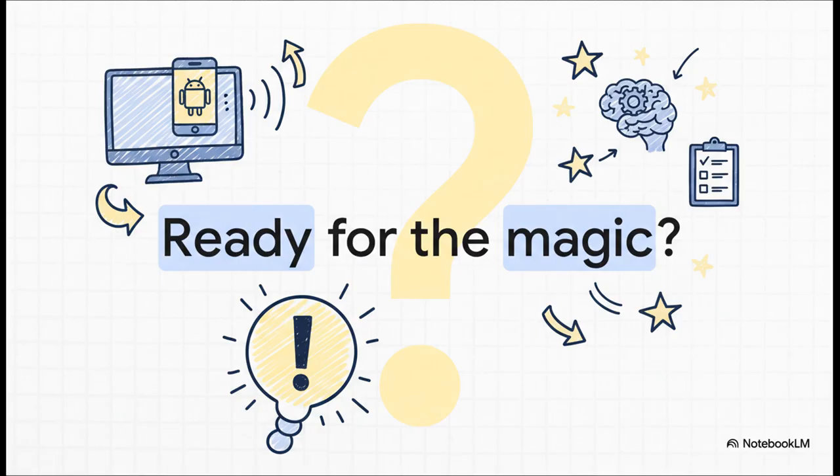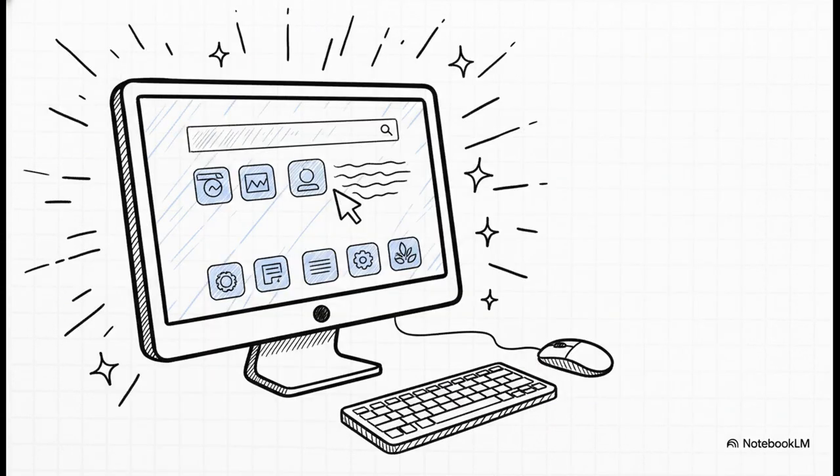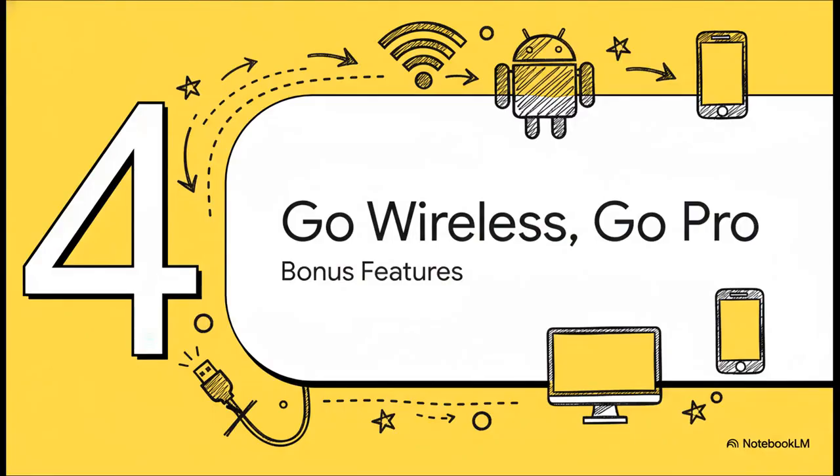All that prep work comes down to one simple little word. This is it. In that same terminal window, just type scrcpy, that's scrcpy for screen copy, and press enter. And just like that, boom, a window pops up on your computer, showing your Android screen live in real time. You can use your mouse to click and swipe, use your actual keyboard to type. That's it. You have full control. Pretty incredible, right? But wait, we're not done yet.